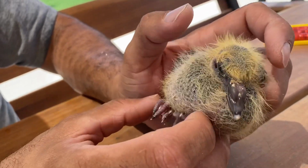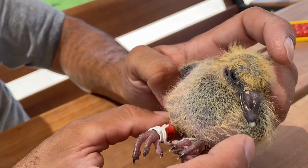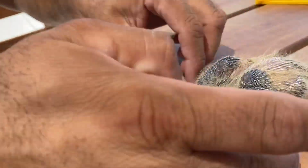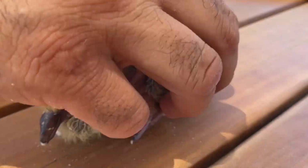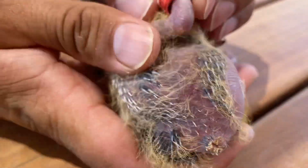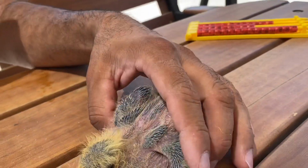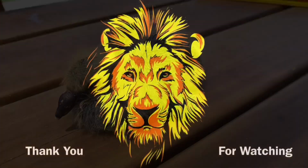You can make it a little bigger if you want and put it on above on the higher part of the leg, like right here if you want. But this is what is actually going to keep the legs coming in the correct position where they should be. So we'll leave it on for a couple of days and check back on the youngster, how he's doing. Once again, the band number is 11052. Okay, there he is. He or she, I don't know.